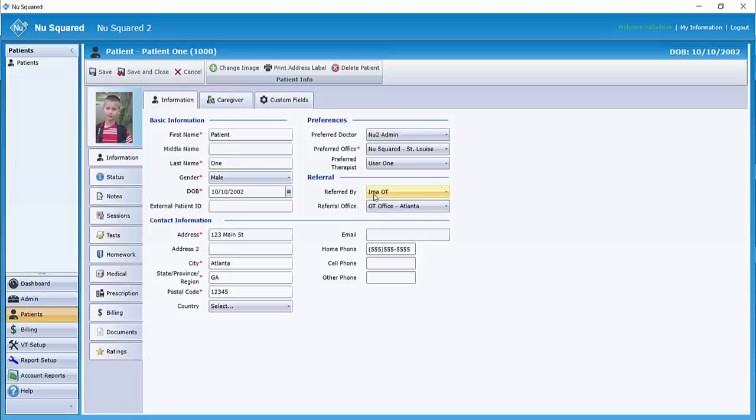So the referral information here can be a specific person, whether it's an OT or an optometrist or any type of professional, and that person's office information will be selected, and it allows you to create reports that are customized or specific to those referral people, but it also allows you to track the patients that an office has referred and allows you to keep up the communication with those offices on specific patients that you are seeing and need to monitor.